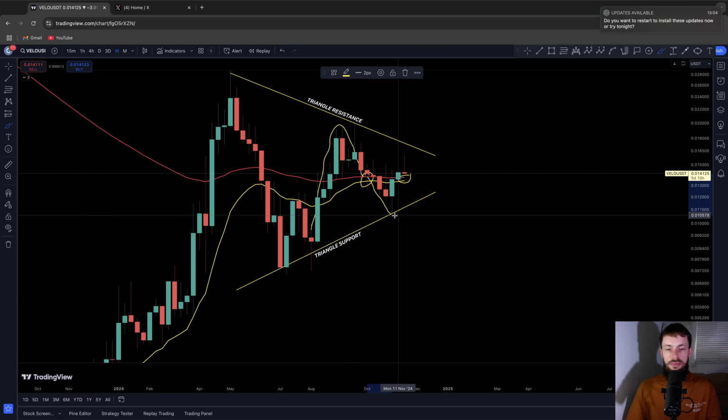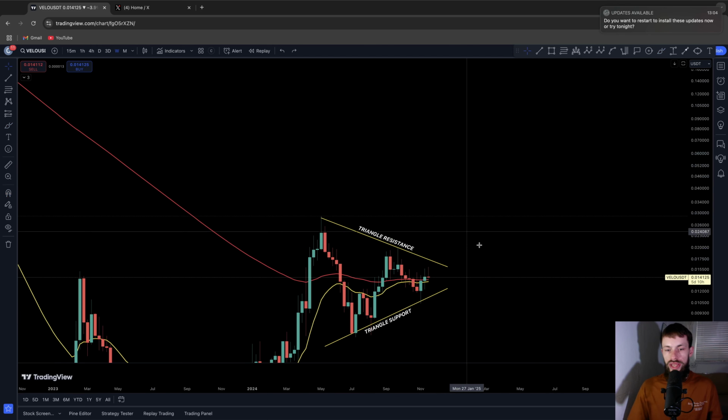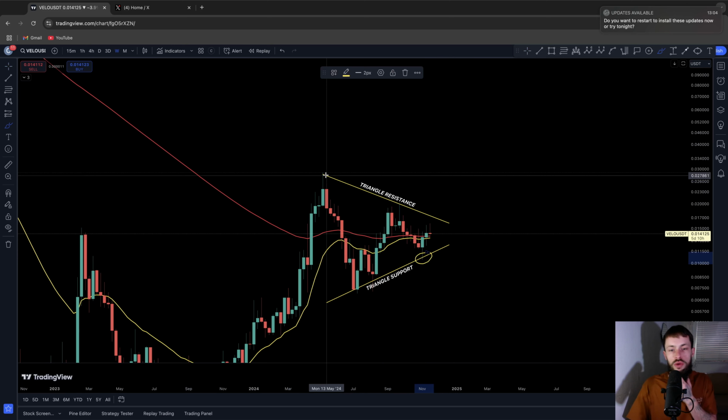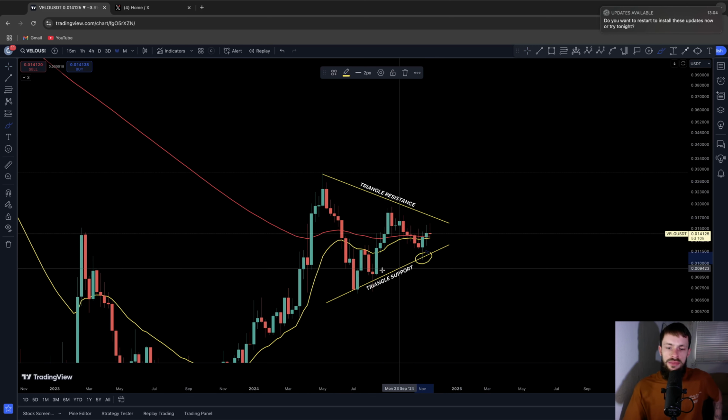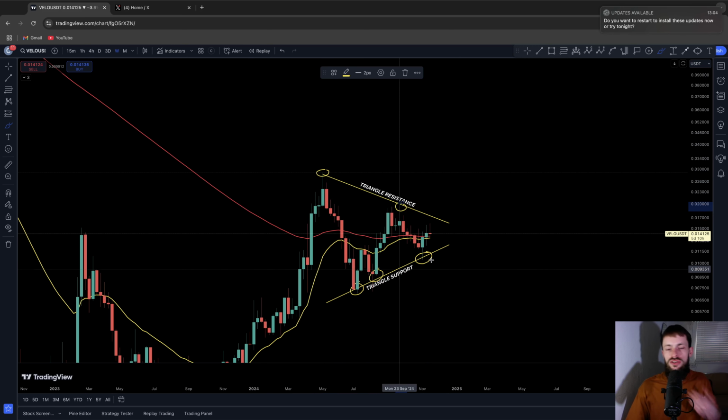So with that being said, our last point of contact of support or resistance within this weekly triangle that's been building for so long, our last point of contact was actually on support. And if we go based off of wick resistance here and triangle support, what you'll see is we've had 3 points of contact in regards to wicks and closes on support. And again, this is just wick based, guys. If we look at wick based analysis and resistance, you can see we've only had 2 wicks here, whereas we've had 3 points of contact on support.